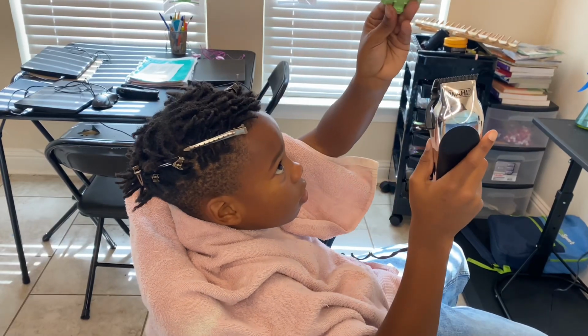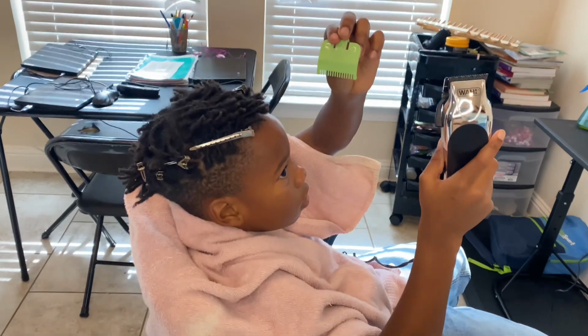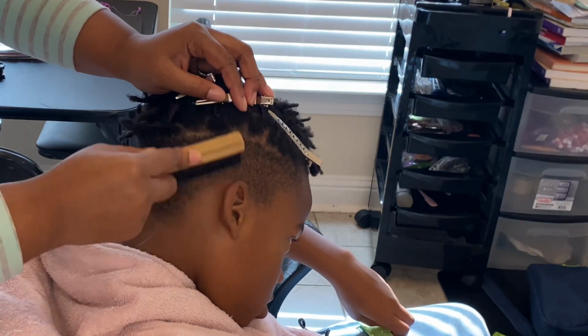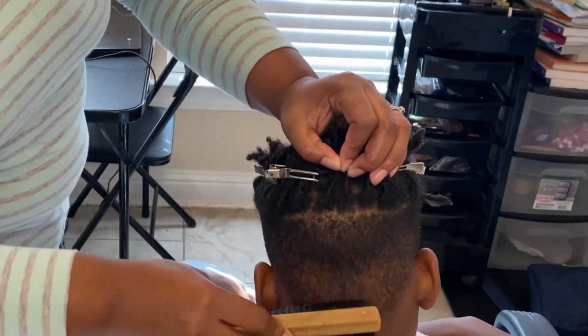Hello everybody, this is how to do a haircut just using some clippers, one guard, and a hairbrush on a tapered haircut. He has some starter locks, so I'll be showing you pictures at the end how that's looking. I think he's going into week 4 if I'm not mistaken.